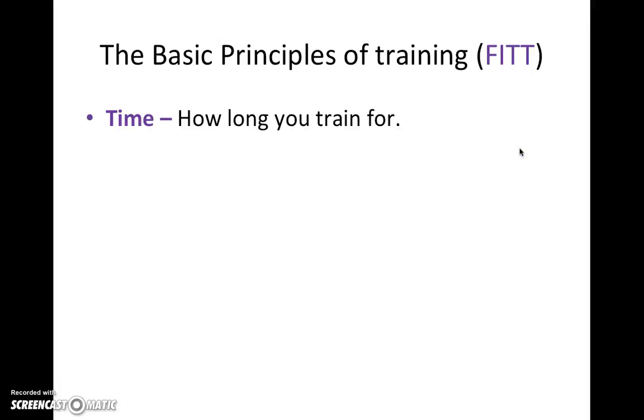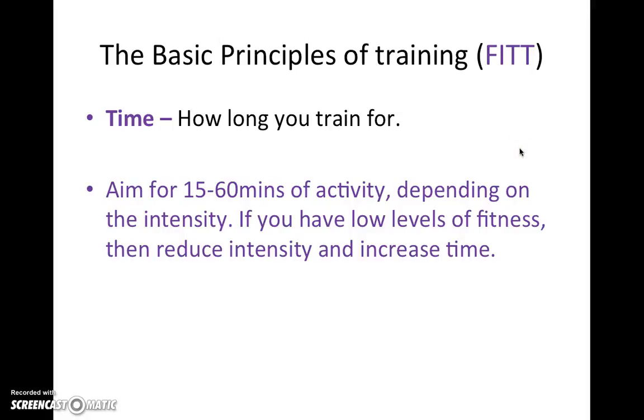Okay, so time, how long you actually train for, pretty self-explanatory. Do you train for 15 minutes, 60 minutes, half an hour? So that is what the T is for time in the basic principles of training. And here, the aim is for 15 to 60 minutes of activity, depending on the intensity. If you have low levels of fitness, then reduce the intensity and increase the time. If you have high levels of fitness, you will do the opposite. So you will increase the intensity and reduce the time.